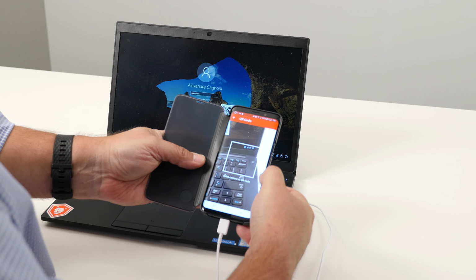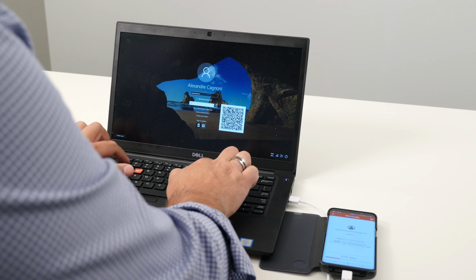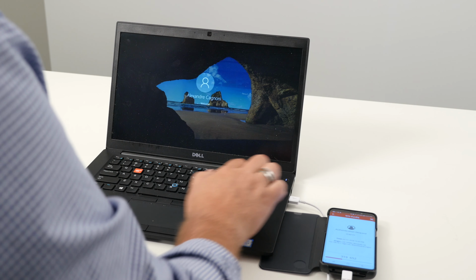And if you don't have connection to the network and you still need to log into your computer, let's say you're on an airplane and you need to access your computer, no worries, you can still log in using a QR code. The QR code basically presents a challenge that only your phone can read. So I'm going to take the phone, click on the button to activate the QR code reader, and then I'm going to put it in front of this QR code, and it's going to show me the authentication request, like if it was a push, and the response. The response, I just type it in here, is a response that changes every 30 seconds. So you put it in here, and then you log into the computer, okay?